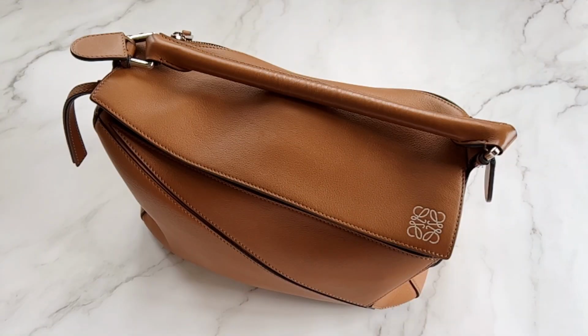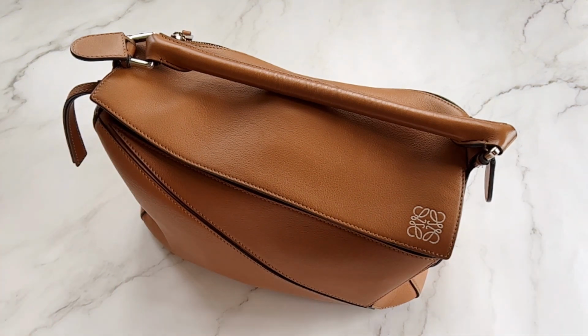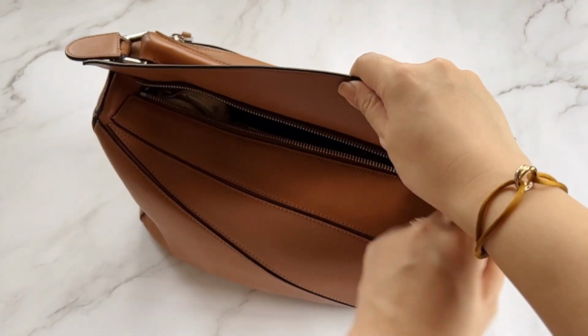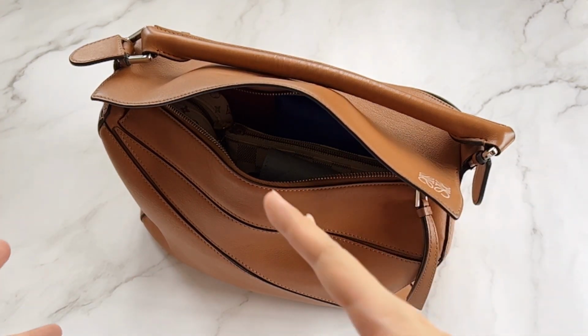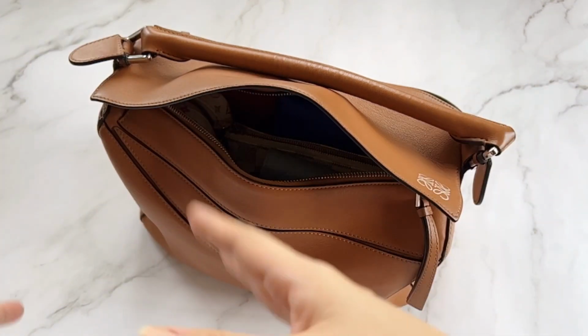Now take a look at what fits inside the medium puzzle, the small puzzle, and the mini puzzle. I first filled up the medium puzzle with stuff. In reality, I really wouldn't fill it up this much, but I will be working with the same number of items, just so you know how different they are as we go smaller and smaller.